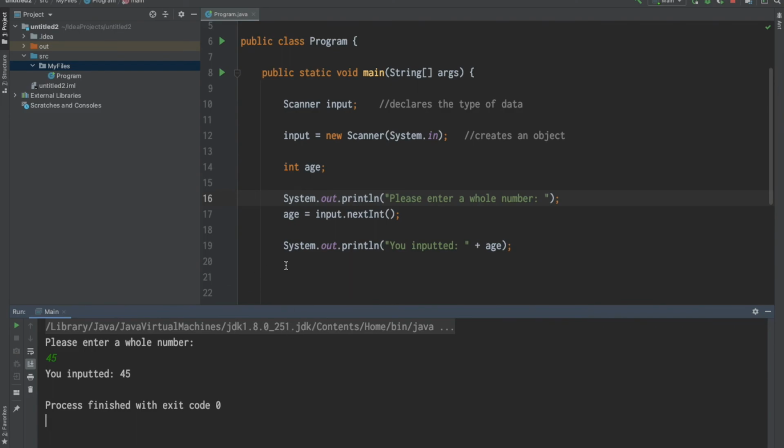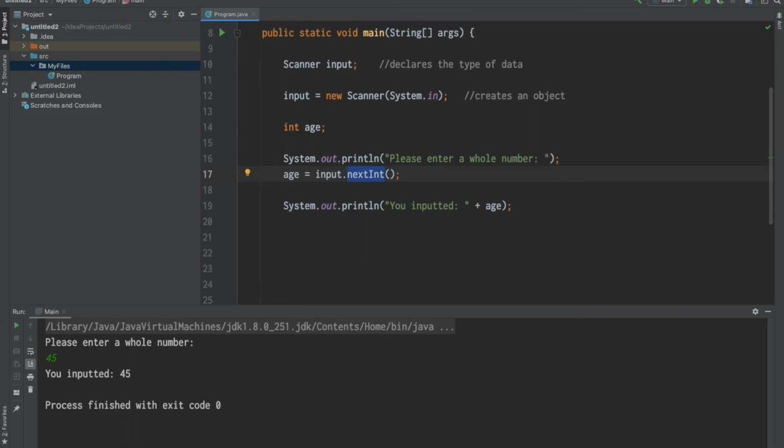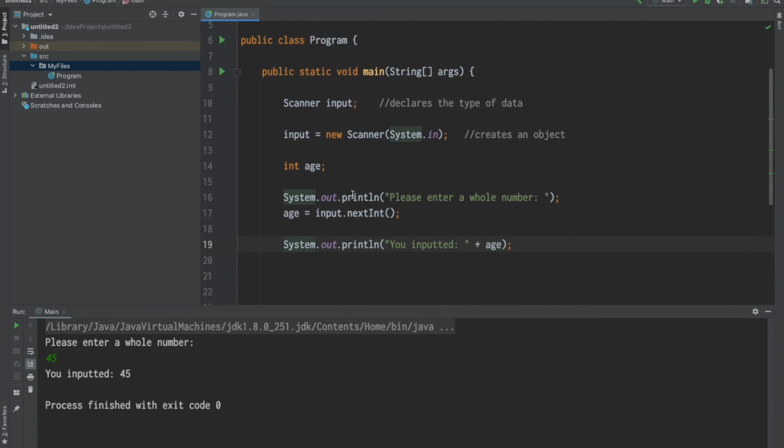So the key lesson, which the rest of the sheet will get you to explore, is how do you get string input, how do you get Boolean input, how do you get the different types of data inputted and stored. And you can use this video as an example just to practice it. It's a very, very important concept. The one thing I won't mention at this stage is how do we stop errors from appearing if you type in a piece of string or a double when it's only expecting an int. That's a question for later, but there are very important mechanisms which you can and should learn.